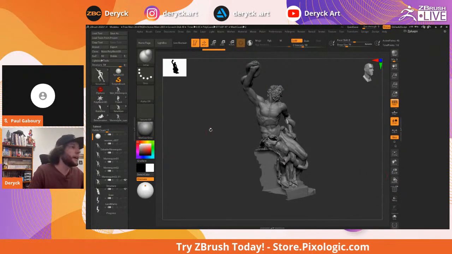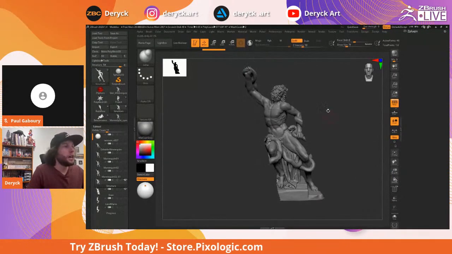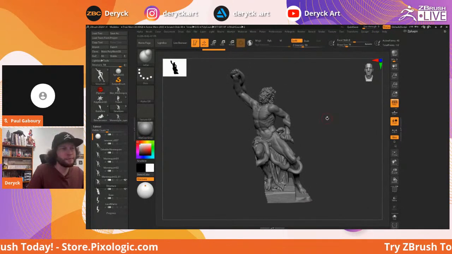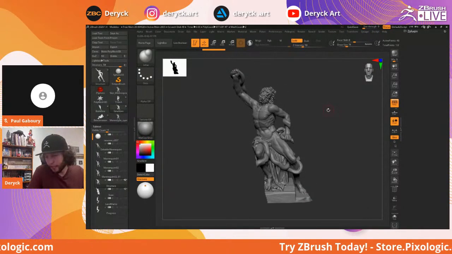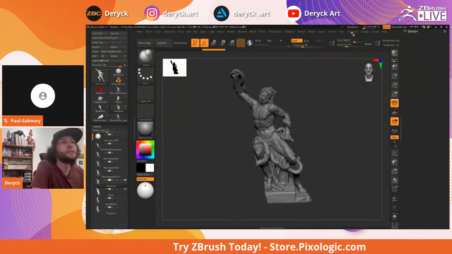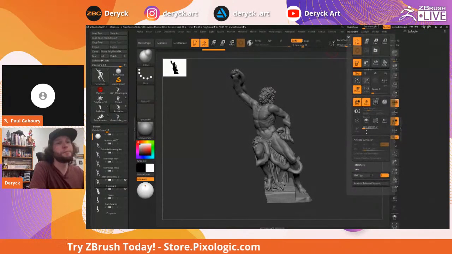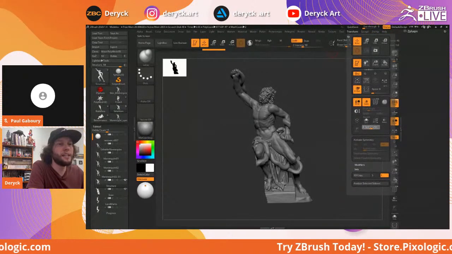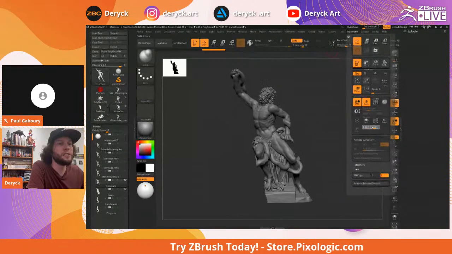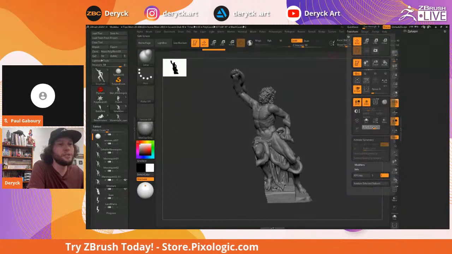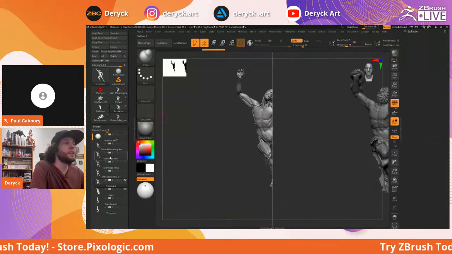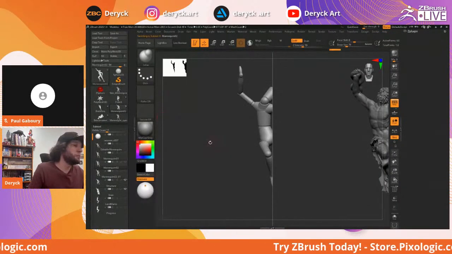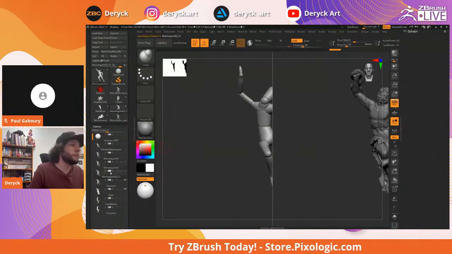All right. I'm going to activate my split screen again because I love that feature. So transform, split screen, and you just turn the slide to one side and another. And the one that I like to use is number 3. And I'm going to take my mesh in here.